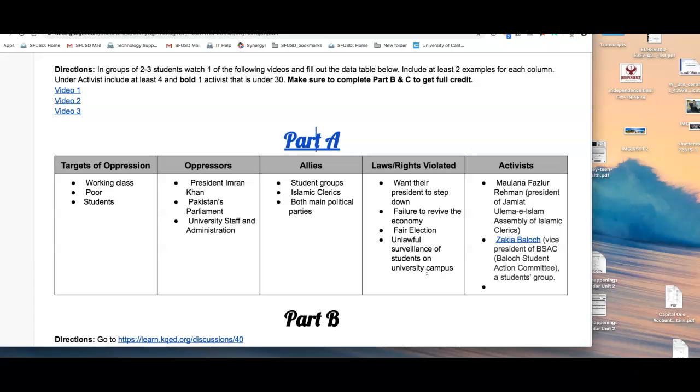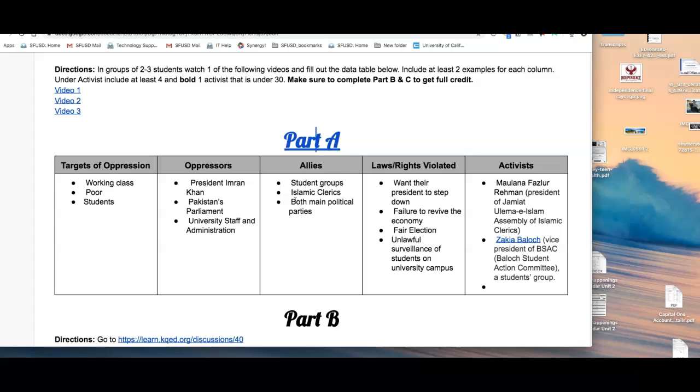Climate change. So what you're going to see is wherever you are, whether it's Hong Kong, whether you're doing Lebanon, whether you're doing New York, whether you're doing Chile, any of these places, there's going to be a variety of issues. It's okay for you to put those all here. You don't have to focus on one issue, because to get large protests, people have to be upset about a lot of very different things. And that all comes down to, this isn't a good environment for my country. This isn't a good environment for my students. That's how you get bigger protests to happen. So when laws or rights are violated, that can be multiple things.